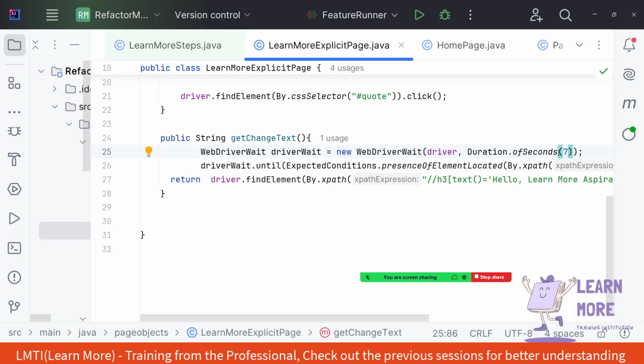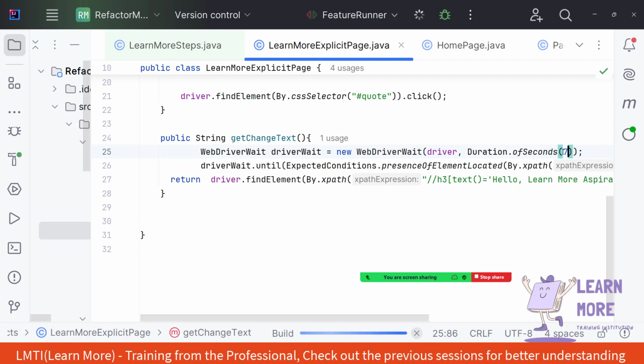Okay, so if I say 7, it doesn't mean implicit wait plus explicit wait, which means it is not going to wait for the 12 seconds. If the implicit wait is applied, it will consider only the implicit wait. If the explicit wait, if we are voluntarily applying some wait, then it will consider only the voluntary wait time. So it will consider only this dynamic wait time.